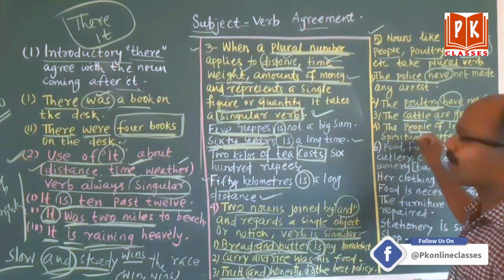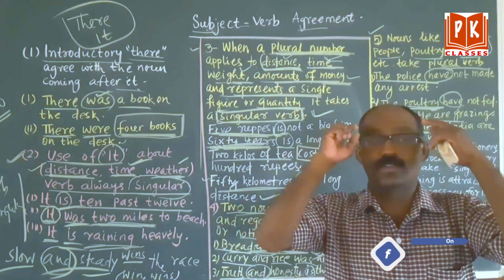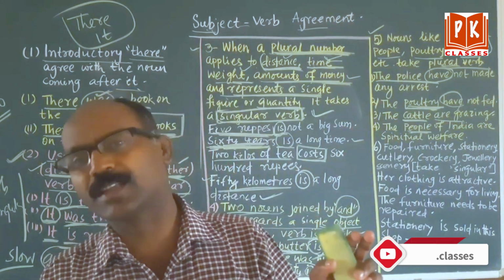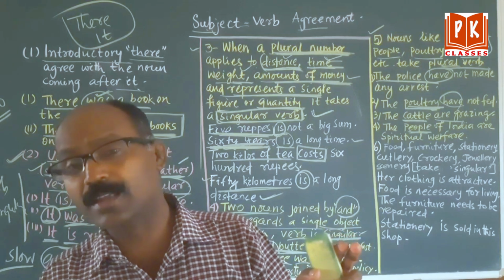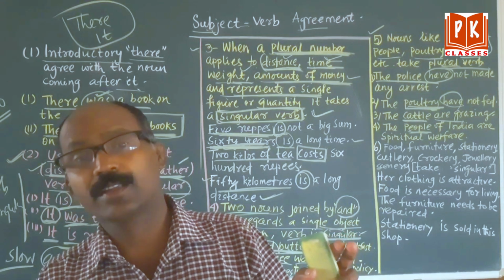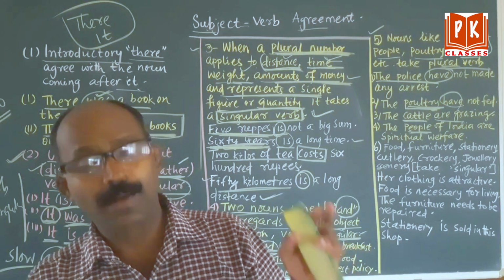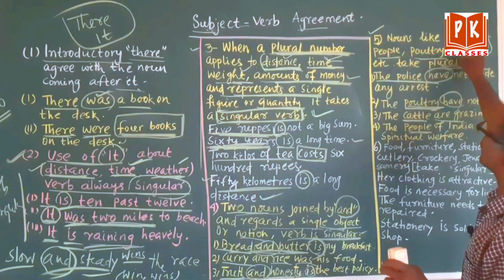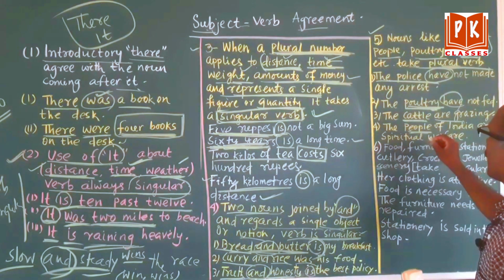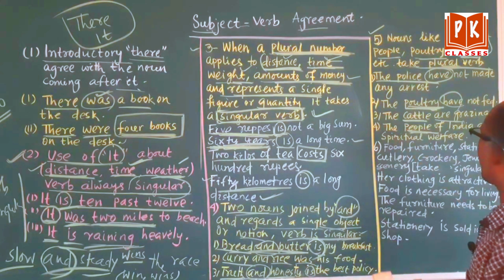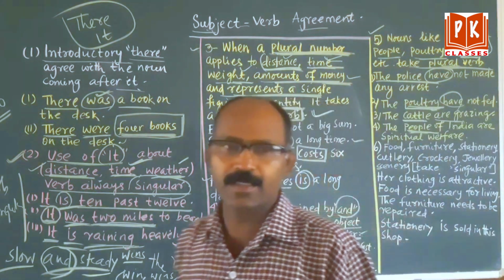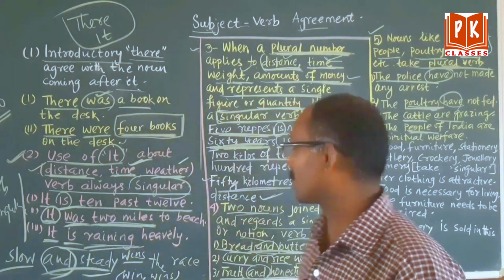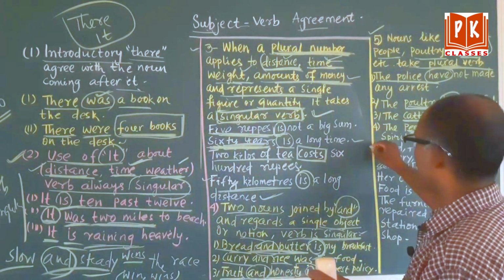The people. Our notion is that if any object has s or es, we are thinking it is plural. But if s or es have not been used, then you are taking it as singular. But here it is an exception. You remember: police, people, poultry, cattle, that take a plural verb. Okay. The people of India are spiritual, isn't it? Have you understood? Please remember it. That will make you confused. Okay. Then come to number 6.